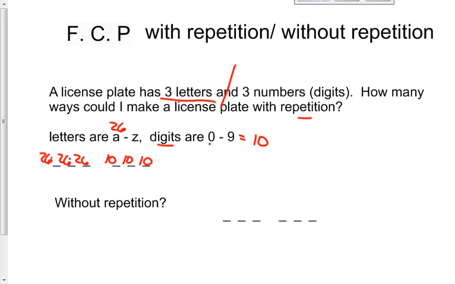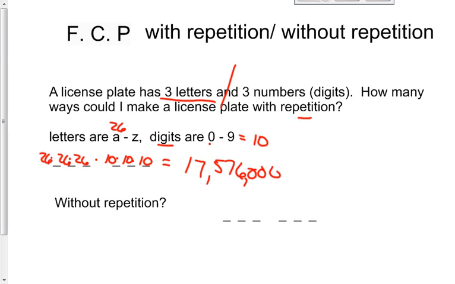Now these again are all multiply. So you need your calculator, you're going to plug that in, and you will notice that this is a huge answer when you're doing these. 26 times 26 times 26 times 10 times 10 times 10. Hopefully you come up with that on your calculator.